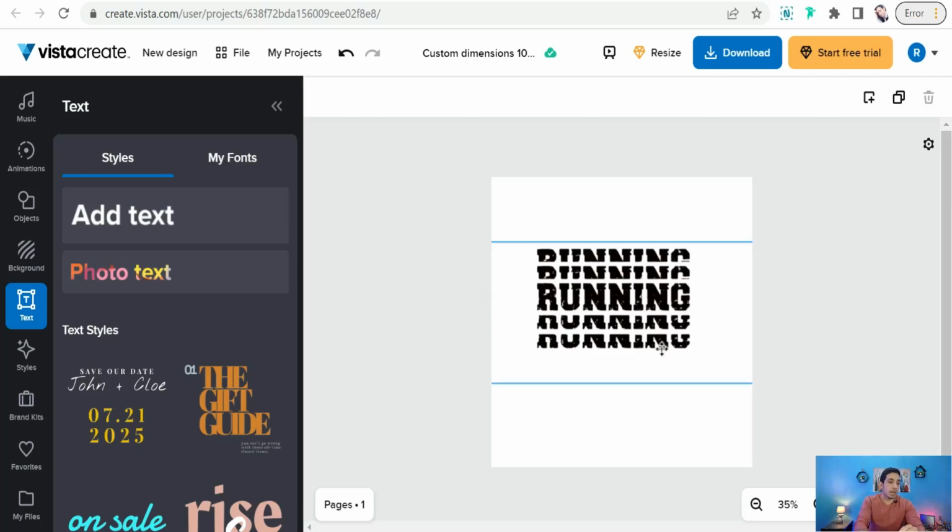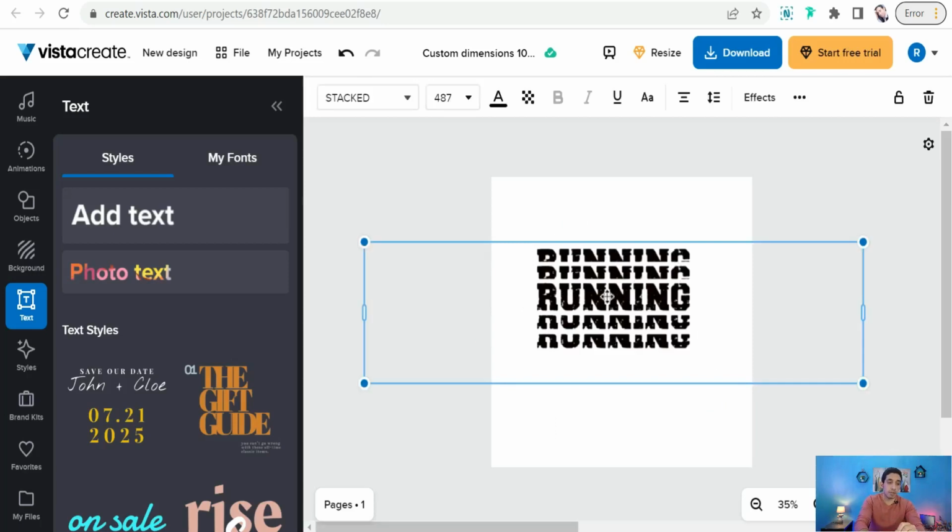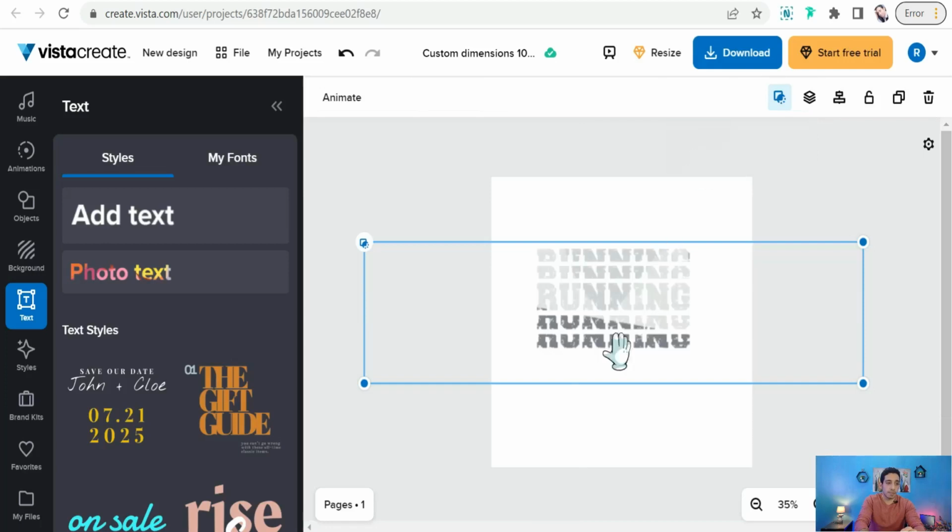So firstly, you have to add a mask to this design or this word. I click over that, and you can find up here a lot of editing tools. One of them is this one, FX. Click over these three dots, and then you can find adding a mask, to apply a mask to this word. Click over that. Perfect.